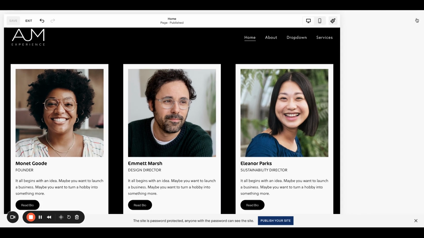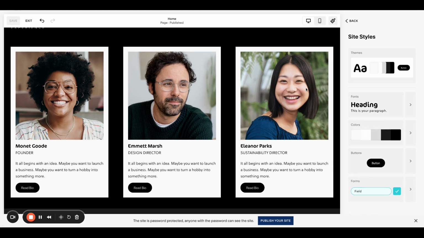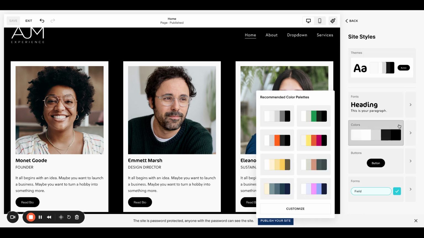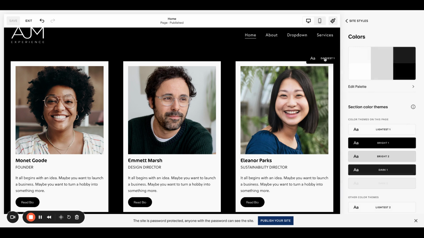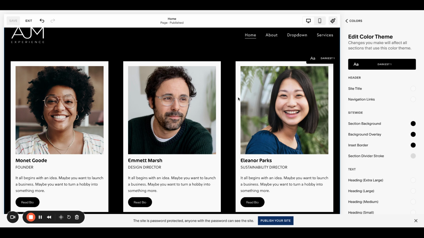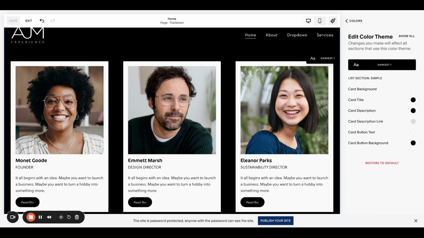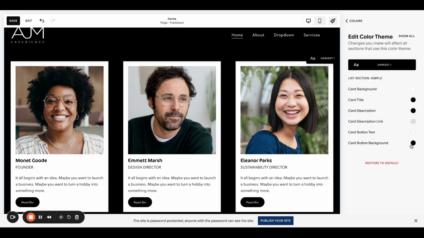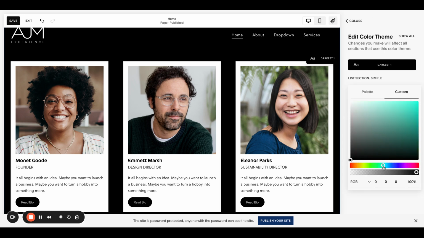First, you can go over into site styles and you can edit from here. So if you go, they've been changing this a lot. If you go into colors, we're on the darkest one. So go to the page you're on and let's try to click. Okay, it's working. Sometimes they've been changing it a lot. So typically if you click on what you're looking for, it will populate over here. So you can change the card background color, card description, link, button text, all of that here. So like button background, whatever. So you can totally make some built-in edits here as you wish.